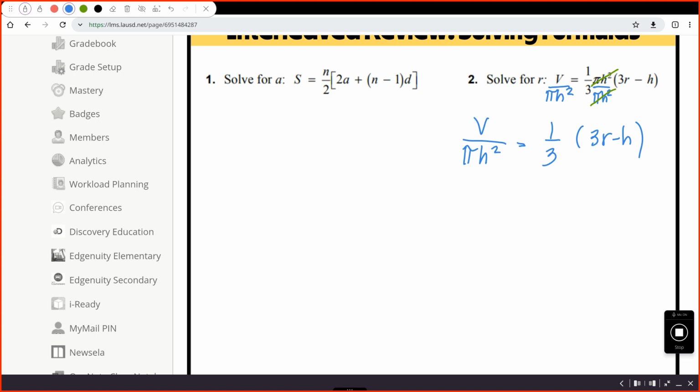How could you have done the first move differently? Get rid of the 1/3. You can also get rid of the 1/3 if you find that easier. Or you can get rid of the whole thing all together at the same time. That's very prone to errors because there's one in the numerator and one in the denominator. If you're very, very good at it and you don't make a mistake, good for you. But I would say do them separately in case you get confused, okay?